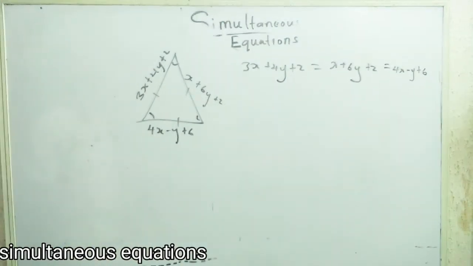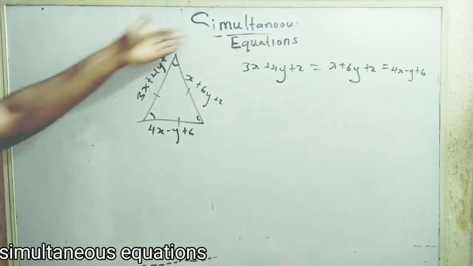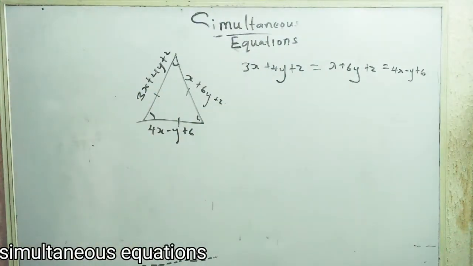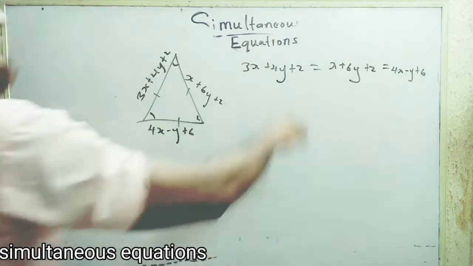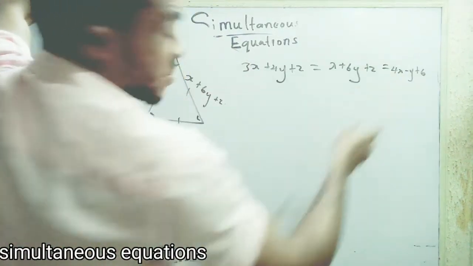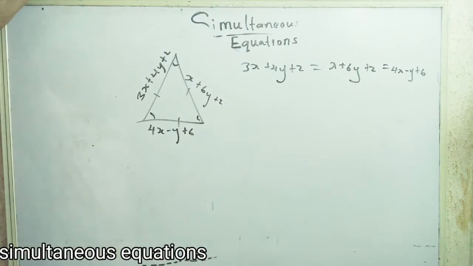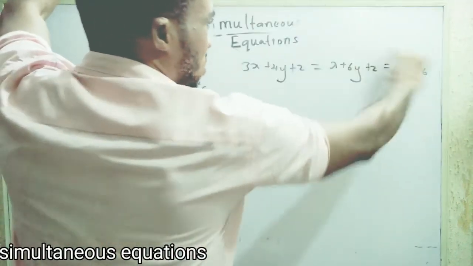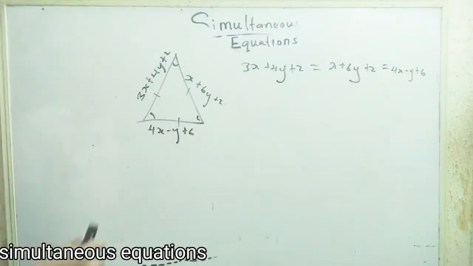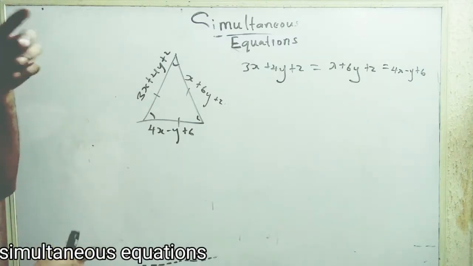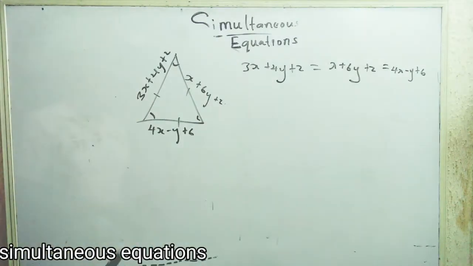So I think that's the first thing I'm supposed to do, because the three sides are equal. Now all I have to do is carry this equation, equate to the last term and simplify. I'll get a new equation. Do the same with this one, equate this to the last one, so you get two equations that you're actually looking for. Then you just solve it.